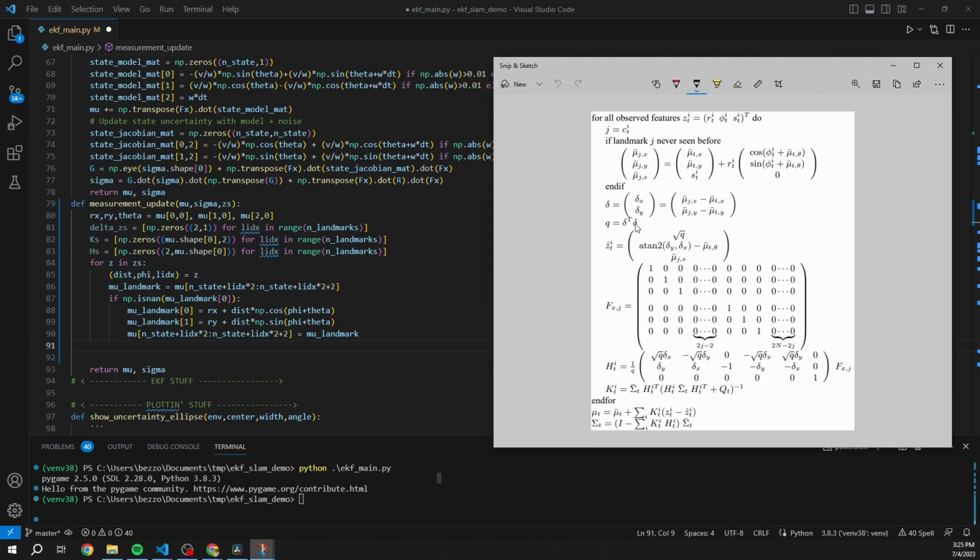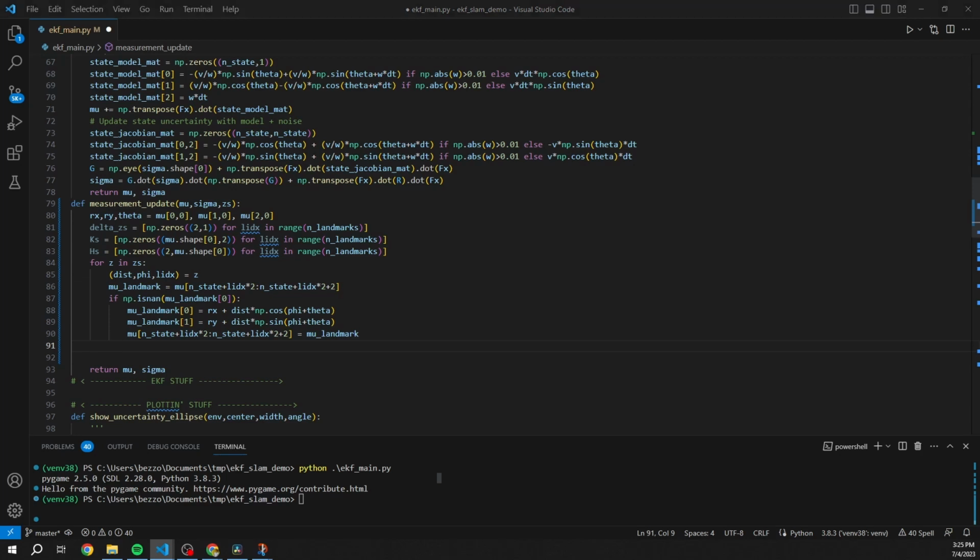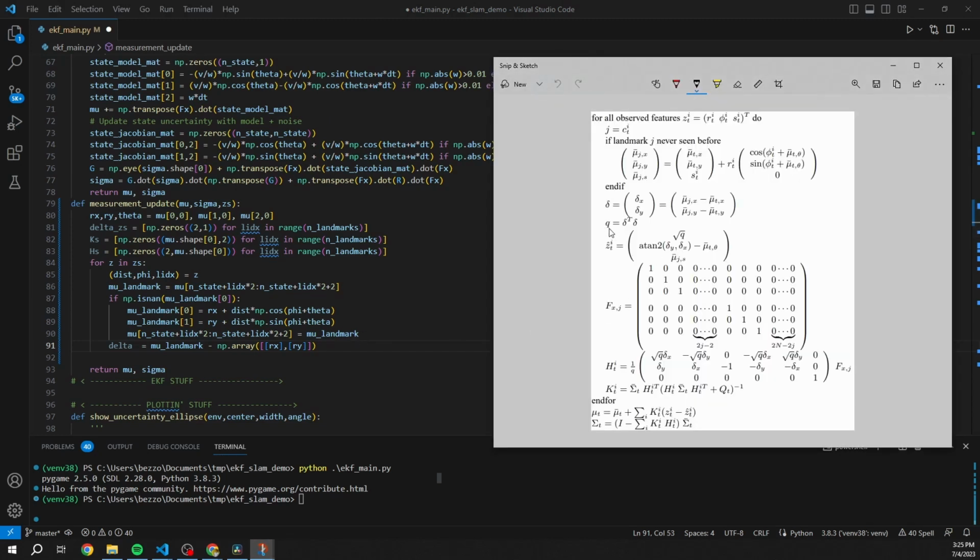Next, we're going to write up these helper variables. One is called delta, and that is just the x displacement and the y displacement between the robot and the landmark. So this is the landmark x, the landmark y. What is that x and y displacement? I'm just going to copy and paste over from my notes. So I call it delta: mu landmark minus a numpy array that contains the x and y estimated position of the robot. We have another helper variable called q, and that is just the norm of this displacement, the norm of this vector between robot and landmark.